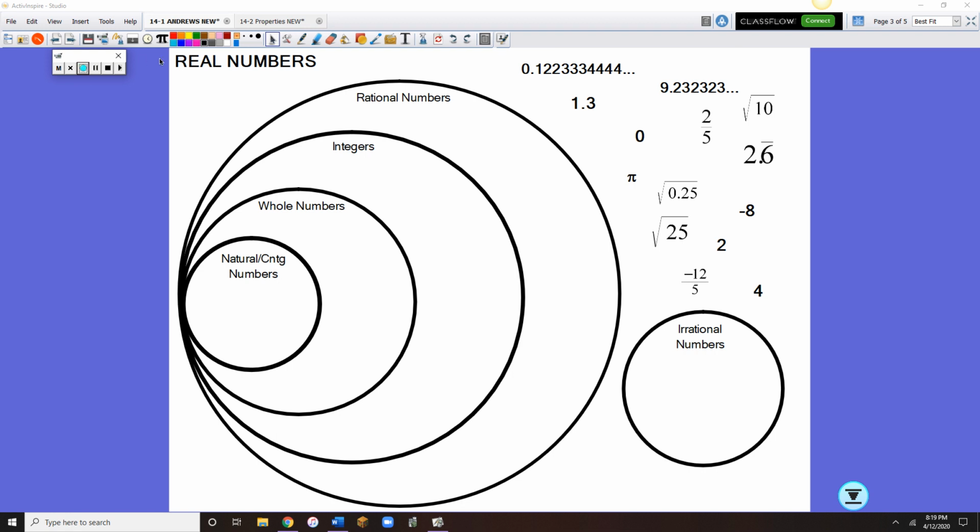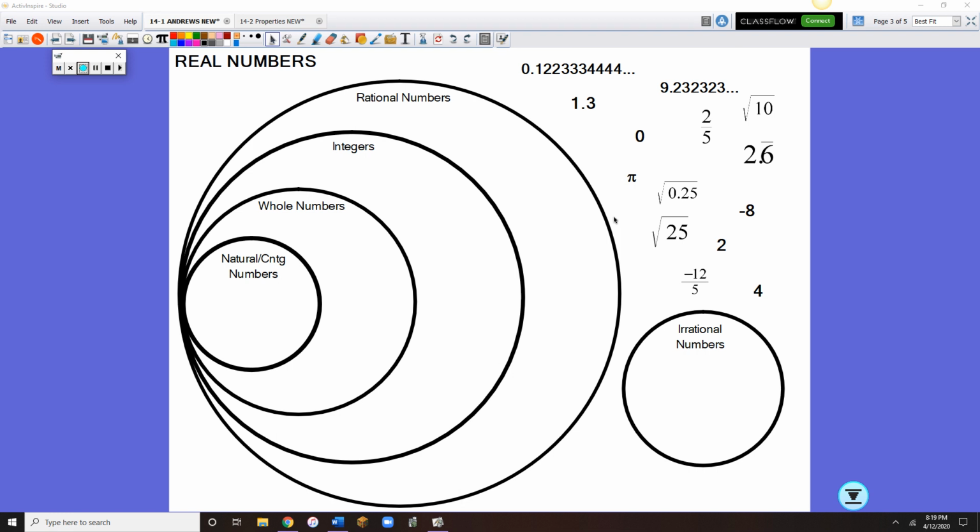Okay, so here we're going to take some numbers and we're going to plug them into this Venn diagram. Let me explain, if you're not really remembering what a Venn diagram is, you put things inside the circle and the circles can overlap. In this case, the rational numbers nest inside one another. Natural numbers are rational. Whole numbers are rational. Integers are rational. Okay, and all of these numbers are real. Irrational numbers are their own separate category because there can't be any overlap. So irrational numbers are also real, but they're their own separate category.